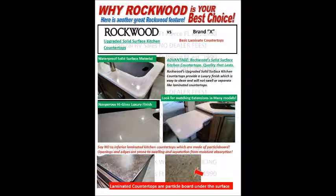That's a common laminated countertop. It's got a trim that goes around the edge, and that goes into the particle board, and that's a place that's going to suck up moisture. Where the sink goes in, that's a cutout. That's a great place for it to suck up moisture, and you can see there what it's actually made of. If you were to look under the sink or into the bottom side of that laminated countertop, it's particle board, and that stuff just cannot take high moisture, and it can't get wet because it's going to swell up.